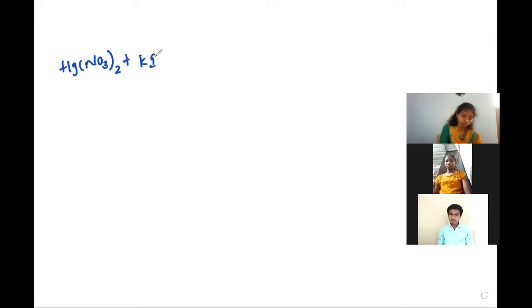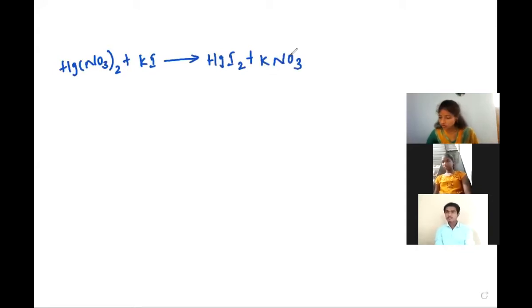I am writing here. Okay teacher, right. No one completed this one, Niranjan? You have not completed this one? Completed, Tisha? Completed? Okay, right. See here, what are the elements we have in this? Very simple, this one.